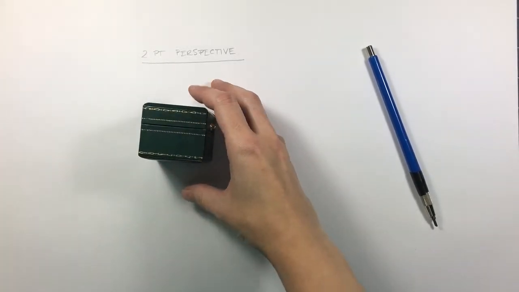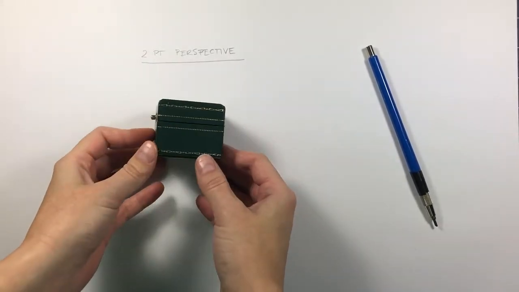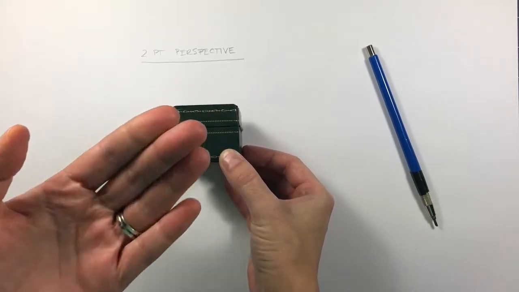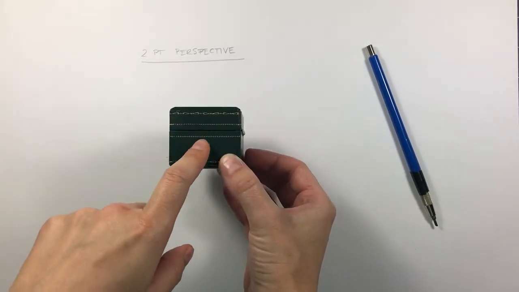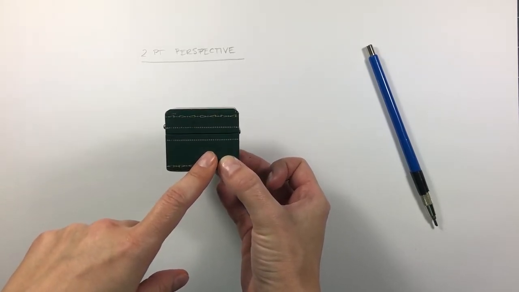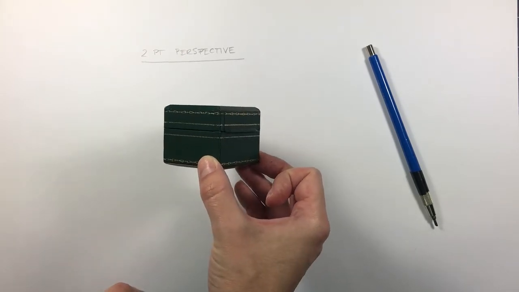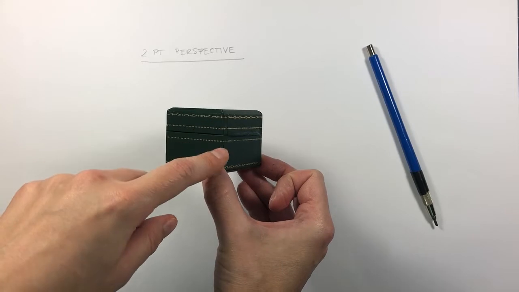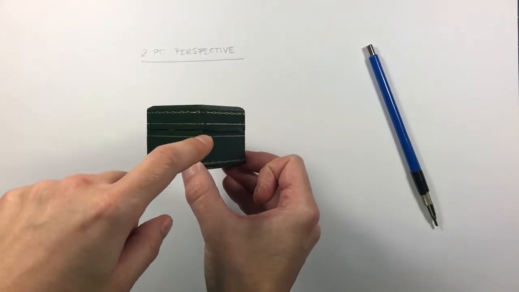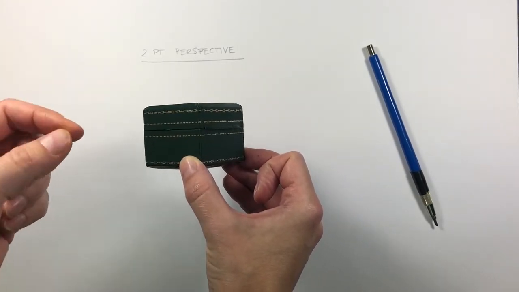So you remember when we talked about 1-point perspective, when we're drawing something that's in 1-point perspective, it has a front face that is parallel to you. That's when you use 1-point perspective, when you're looking at an object that is parallel to you like this and you have a side that is exactly straight on. But let's say you're looking at an object like this. Remember, there's no front face. The closest thing to us is now an edge. It's not the front.